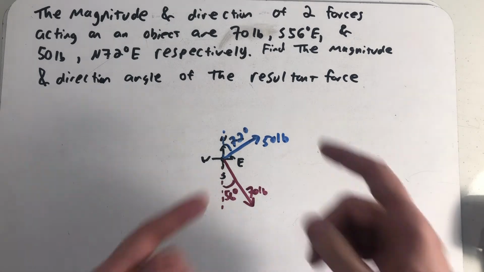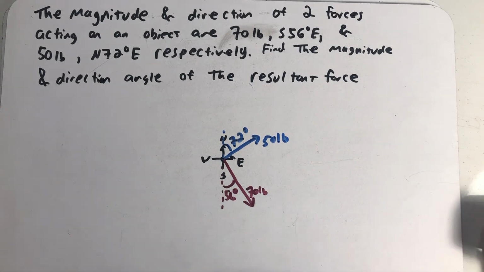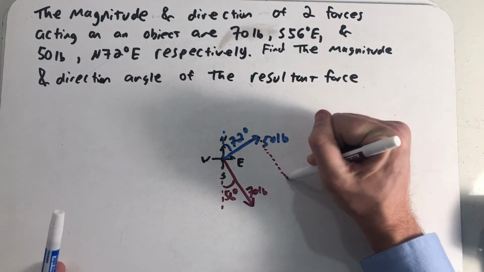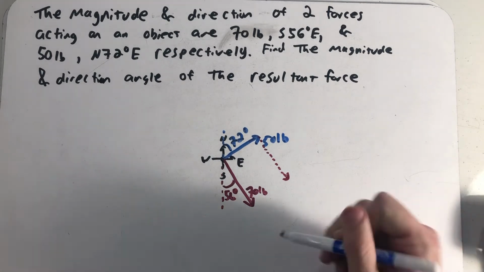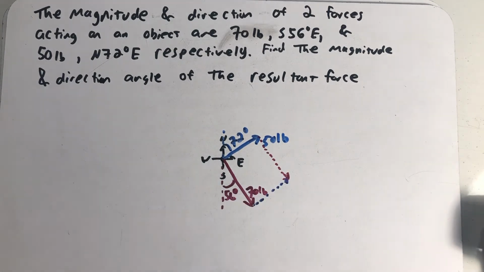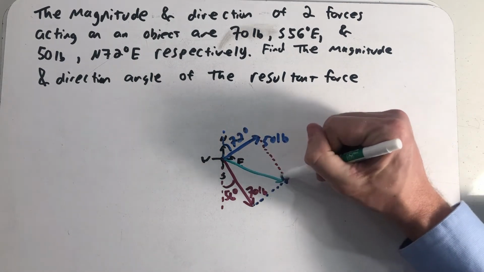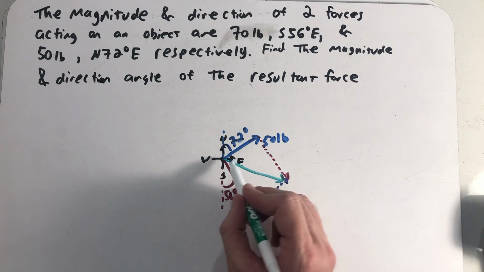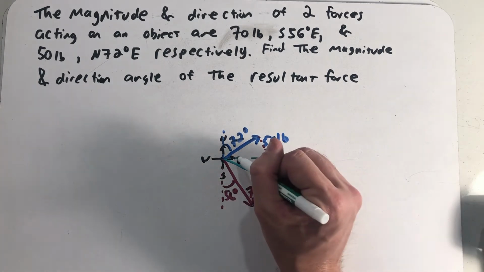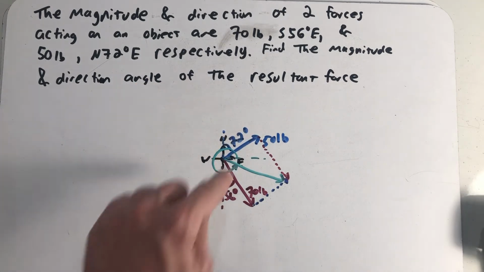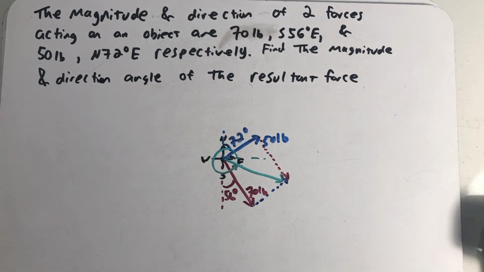Well, that means we need to add the blue and maroon vectors. And so visually, I could think about our parallelogram law. And my resultant vector, not drawn to scale, is this one. So I'm looking for that vector's length and also its direction angle, which, if I go by the rules of direction angle that we've been using, will be that large angle right there. All right, so now let's see if we can go about this.